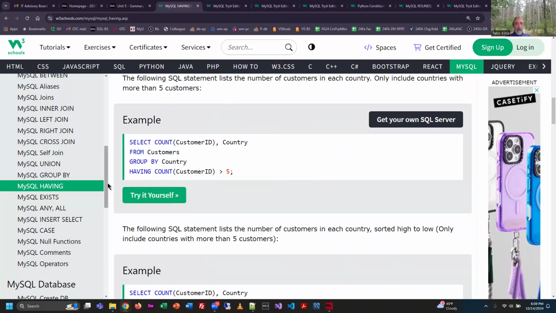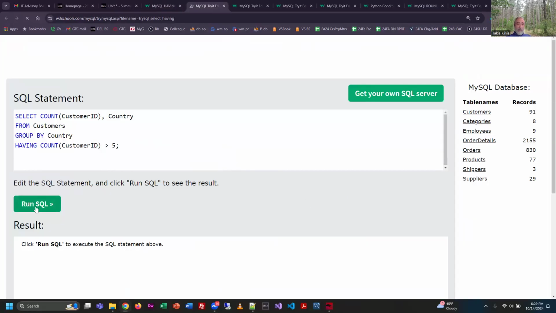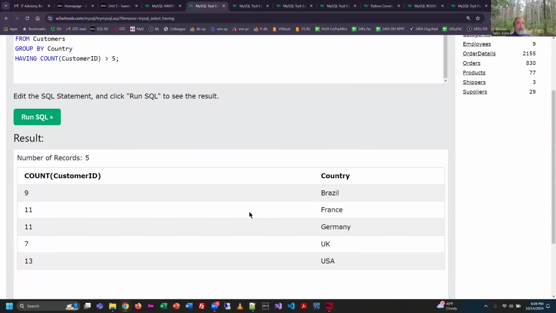If we're here and we're using the count function, and I want to do a select under a certain condition, normally I would say where here. But because I'm using the function, I have to use the having statement instead. So in this case, we're looking at a count of the customer IDs and the countries from the customer table. We're grouping by country, but we only want to see those that have a count of greater than 5. That's the lay of the land on that one. So what does that look like when you run it? Kind of looks like that, right?